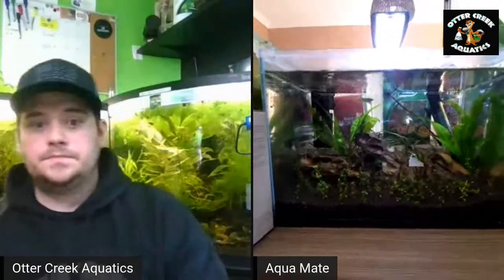The only one that I don't have is the hang on back. I really like the idea of the hang on back filter, but I had one in that nano fluval edge 23-liter tank, and it died after a year, which was pretty disappointing, to be honest. It's a sleek little tank, and you can't just fit another filter in there. So I've got one of these running in there at the moment. But yeah, hang on back I think is a really good idea, but unfortunately it's just not working for me.